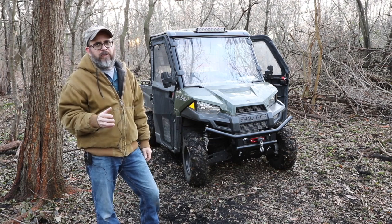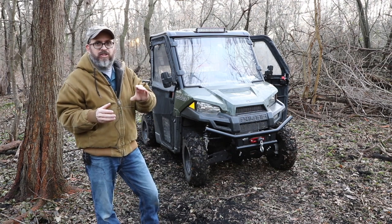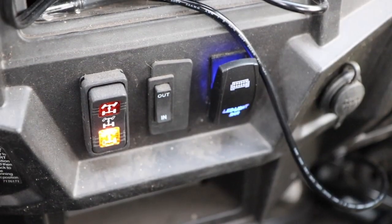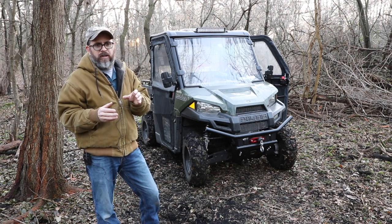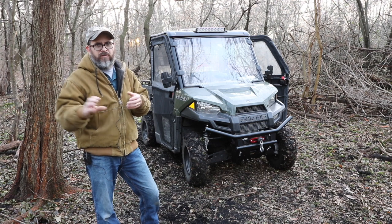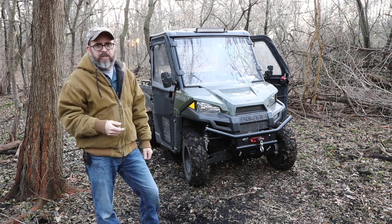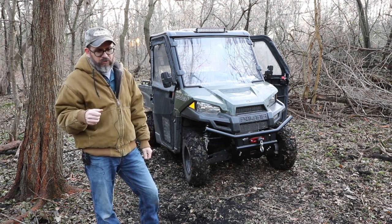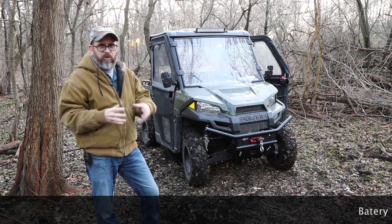The one thing I did find out is that in a lot of these wiring kits, the switch itself lights up at night. So you need to do some creative wiring. It has to go to ignition wiring, because if you don't, when you shut it off, the light on the toggle switch is still going to be lit up even when you take the key out, and the next morning your battery will more than likely be dead. That's one of the things you need to do, and I can show you how to do that in another segment. What I did is I bought, more or less, a switch.